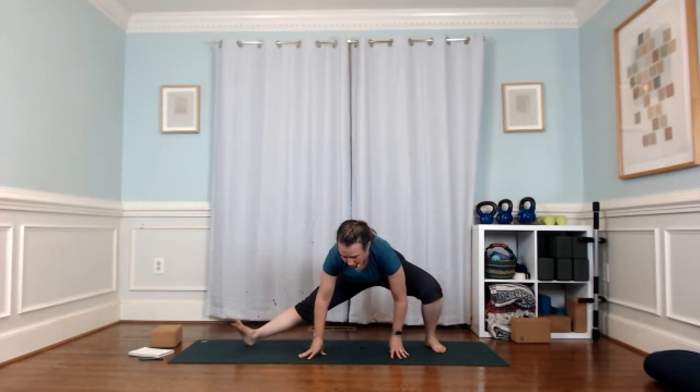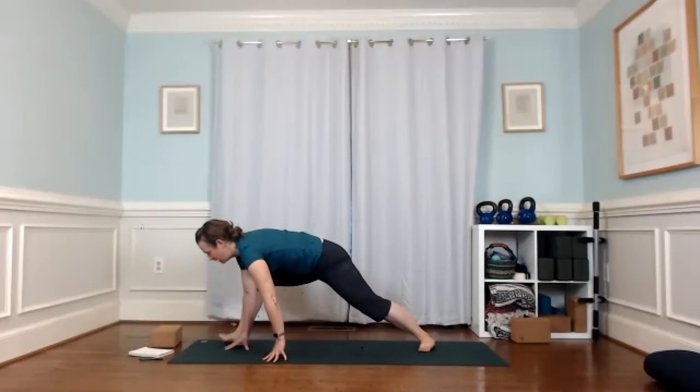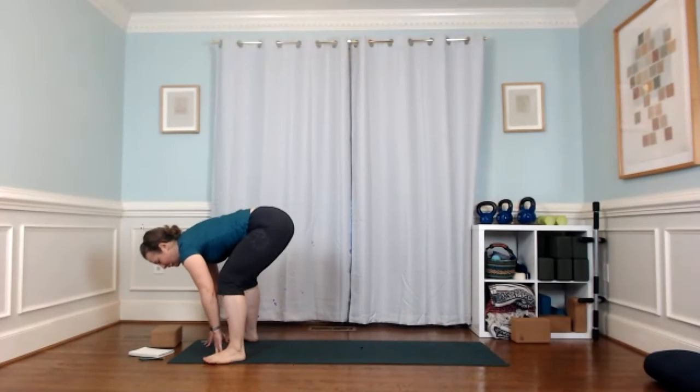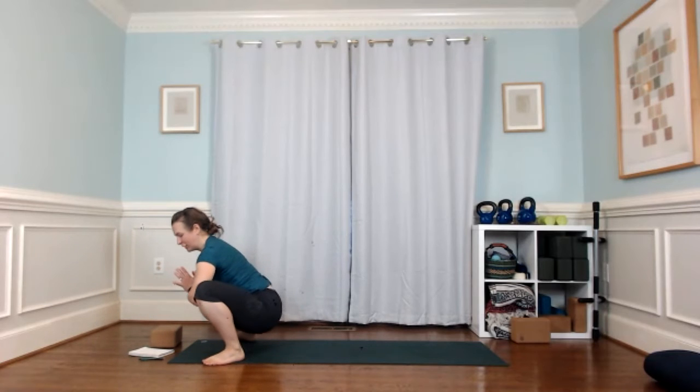And the next time you come to the right, just walk your hands to the right. We'll step to Malasana at the top of your mat. Squat down. Get your wiggles out here.